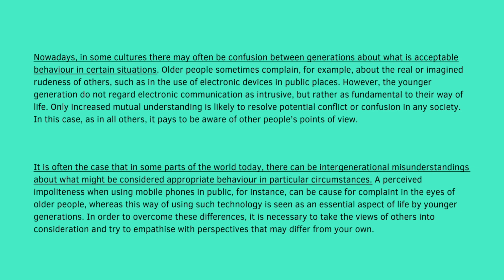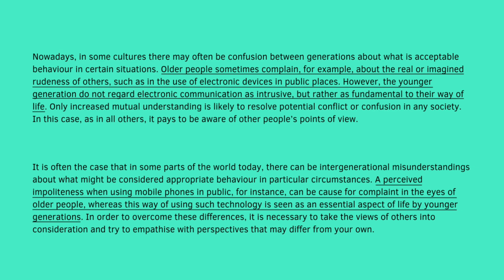And then in the next two sentences, I've paraphrased using just one sentence. So this is how you can change the grammatical structure in your own text, but still maintain the same idea. So in the original text, it was, older people sometimes complain, for example, about the real or imagined rudeness of others, such as in the use of electronic devices in public places. However, the younger generation do not regard electronic communication as intrusive, but rather as fundamental to their way of life. Okay, and I've paraphrased those two sentences in one sentence, as I said, so I've linked the ideas.